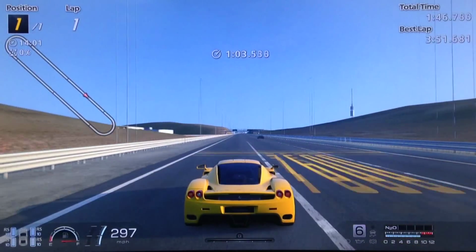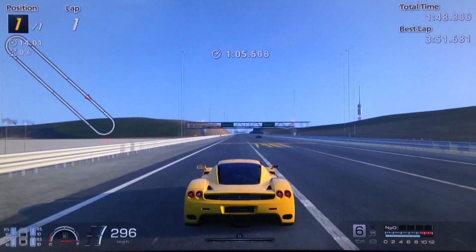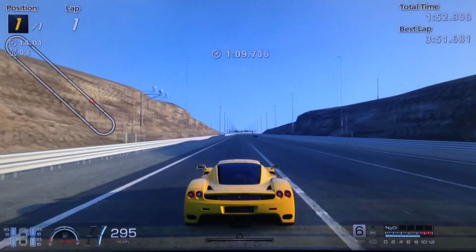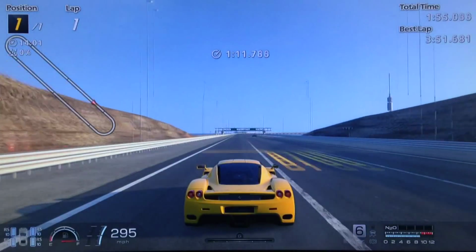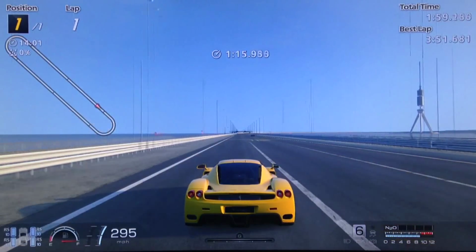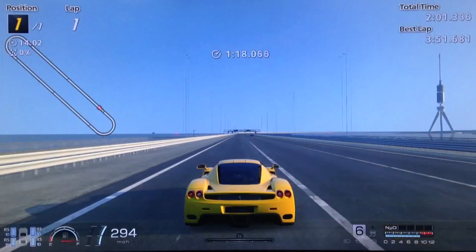Now, to be clear, I wasn't holding back in the Alfa Romeo. That's a fully tuned car. They're both running racing softs, both running auto boxes, and both running NOS. So this car had no advantage. So it gives you some idea of just how quick this thing is as a drag car.